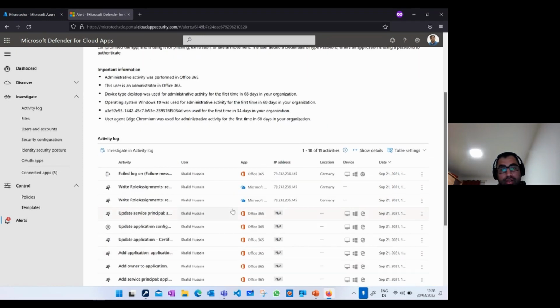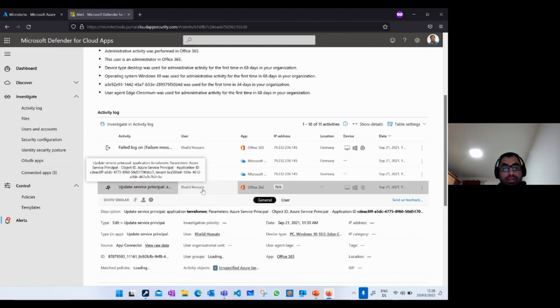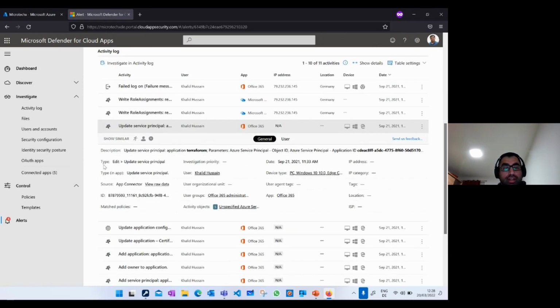I tried to log in over there, so you can get clear login visibility of what exactly you are doing: which user, what date, time, unspecified services, might be I did something via API, whatever. So that's Microsoft Defender for Cloud Apps. It's a very powerful solution.